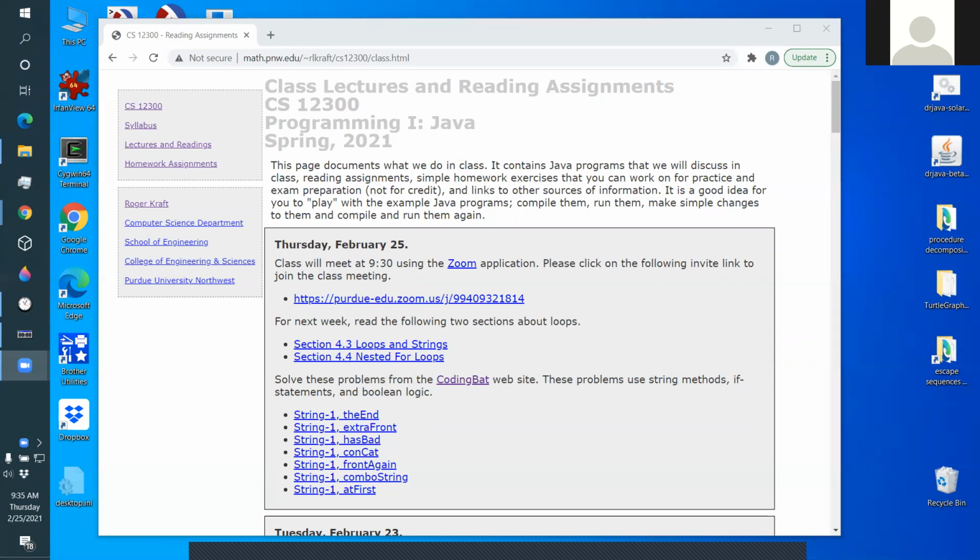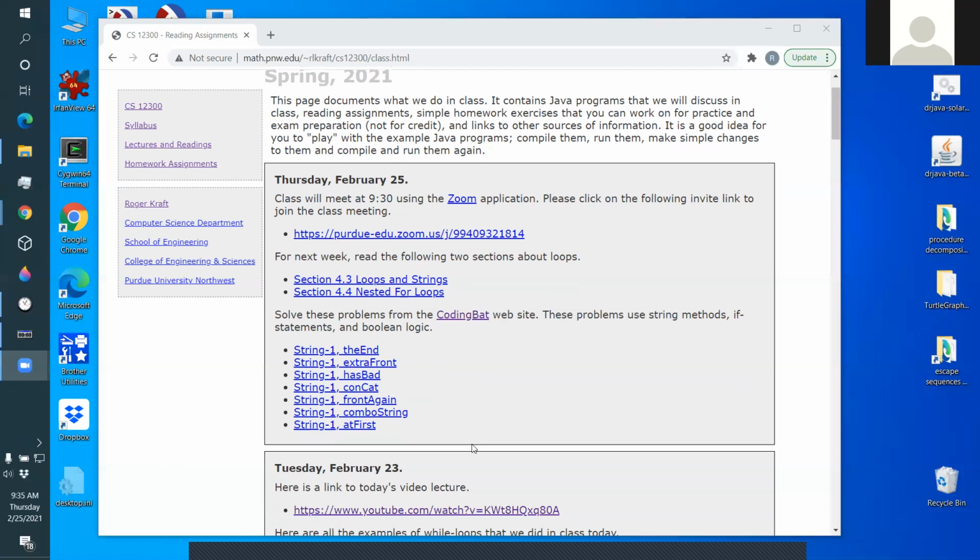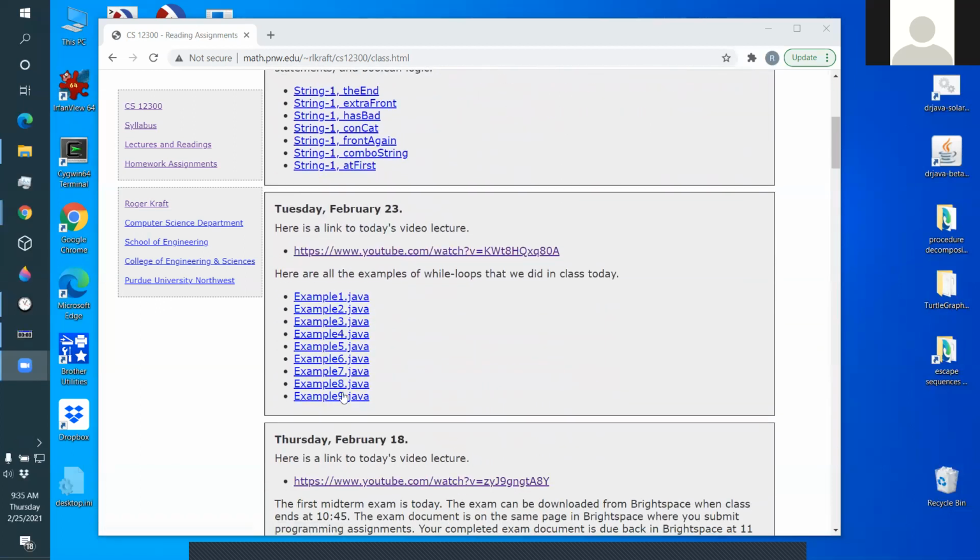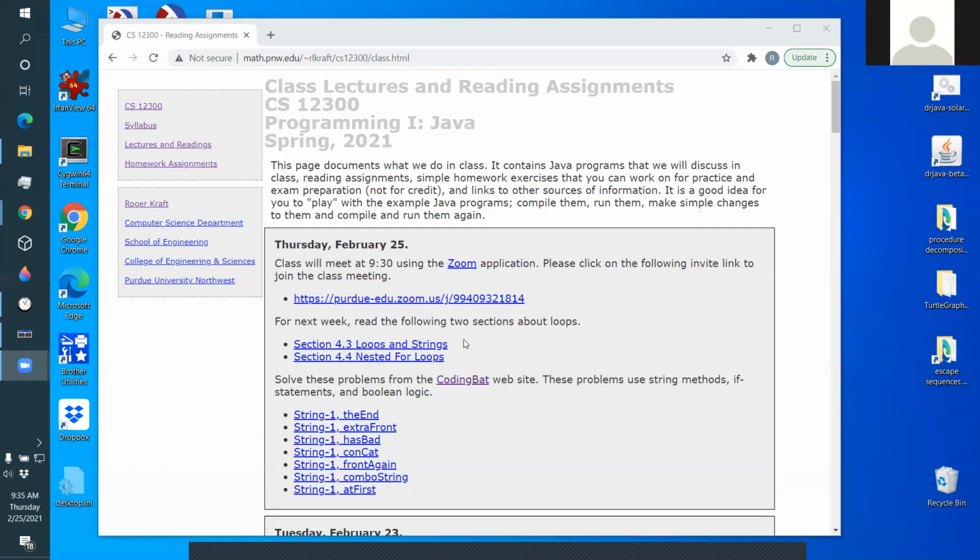So what we're going to do today is look at a different kind of loop. The other day we did while loops and all these examples of while loops. Today we're going to do another kind of loop called a for loop. After we introduce for loops, next week we're going to do a really tricky topic called nested for loops. You can see there's this reading here. This is one of the harder topics, and also one of the more interesting topics in the course. We can solve some really interesting problems with nested for loops.